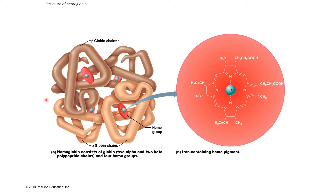Another thing about the hemoglobin protein is that it can help transport carbon dioxide. But does carbon dioxide also latch on to the iron? No — otherwise you would have competition between the carbon dioxide and the oxygen, and we don't want that because we want our oxygen to be able to bind easily to the iron. So the carbon dioxide is going to latch on to the globin chain instead.